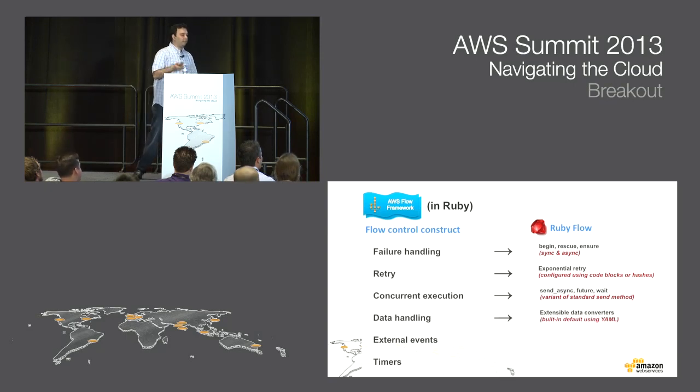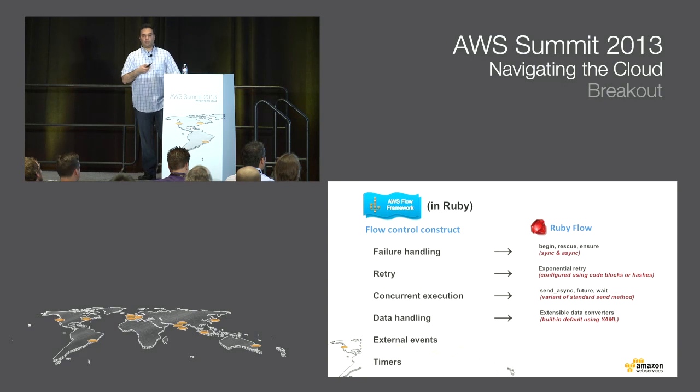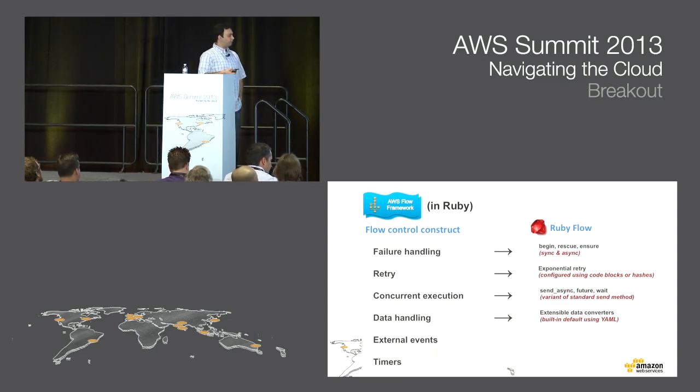And since we are talking to remote components, we have to put bits on the wire. When you're programming your workflows in Ruby Flow, you program them in terms of Ruby objects. And when we put them on the wire, we automatically convert them using an extensible data conversion layer. By default, we support the YAML format, but this is totally extensible. You can go and add your own formats if you want. Some of our customers do things like encryption, or they do compression.